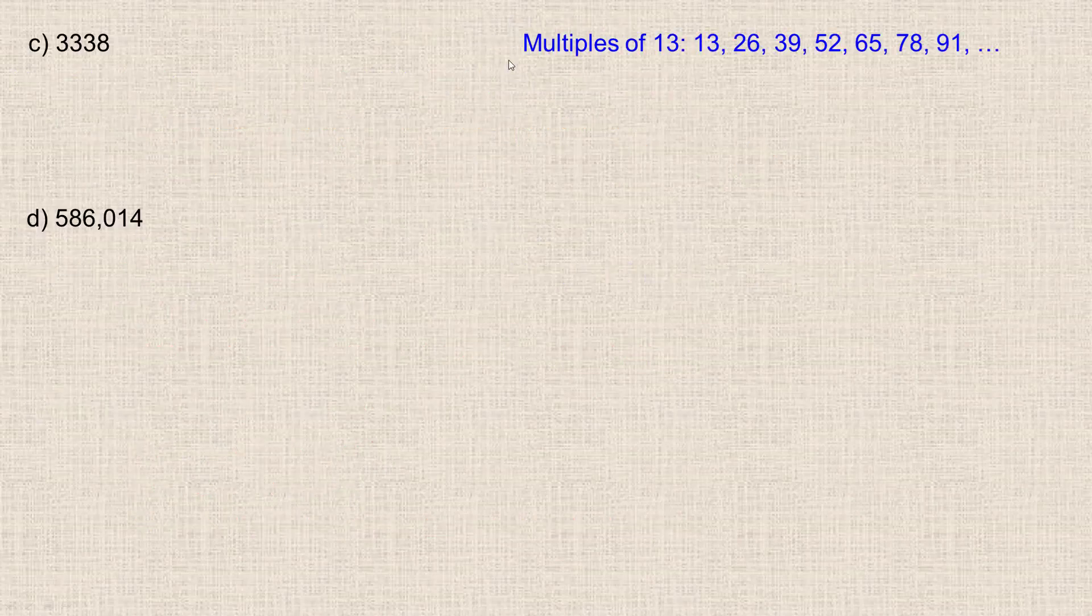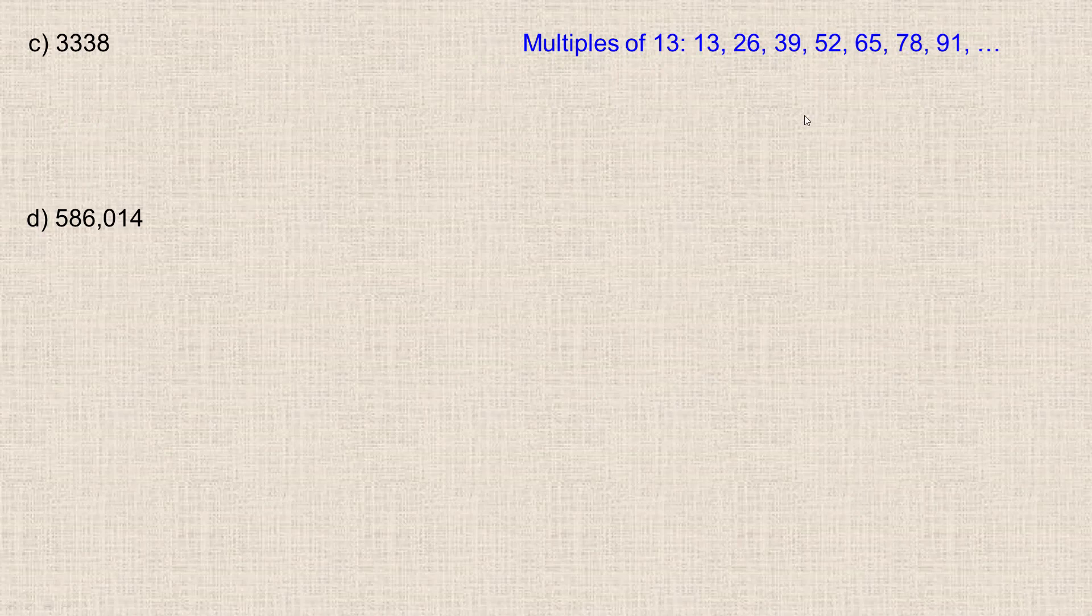Two more examples on the second page here, and here's my first several multiples of 13. So 3,338 is the first example, so we take 333 and add to it 4 times the 8 here. So 4 times 8 is 32, so if we add 333 and 32, we get 365, the number of days in a year. So that's probably a bit too big to realize that's a multiple of 13 or not.